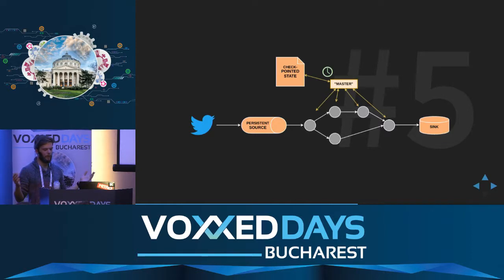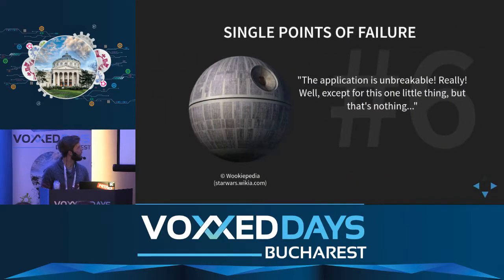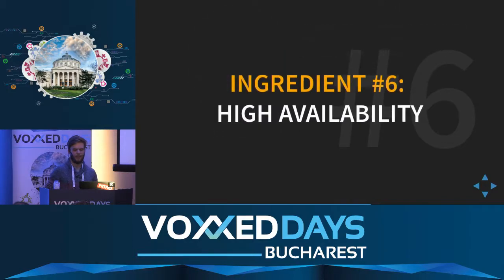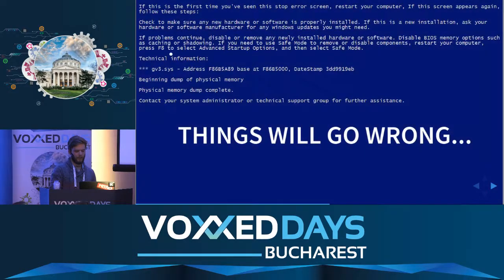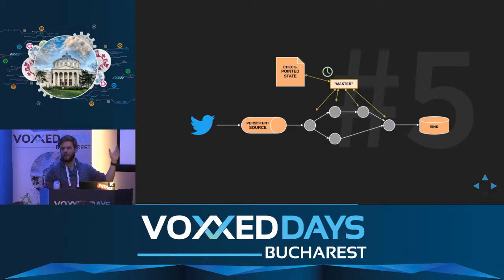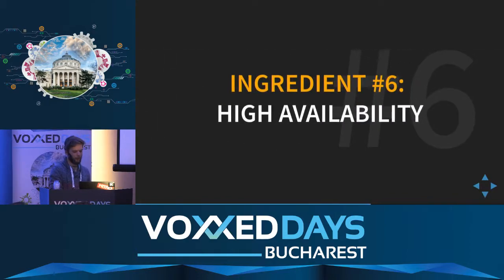So some people would say now the application is fault tolerant, but I think there were people, you might know them, that talked about a very big application that was fault tolerant. People said, well, this is unbreakable. There's just this one little hole. If you shoot in there, everything blows up, and that's not going to happen. So what you need here is high availability, because this master here, if it crashes, then the whole checkpointing thing doesn't work anymore, because we don't know where we checkpointed and all this stuff. So we need high availability.